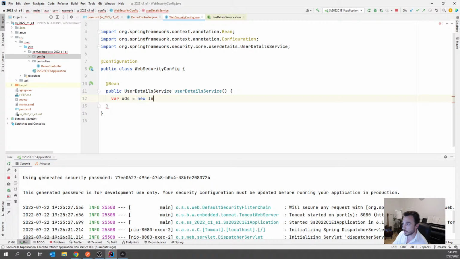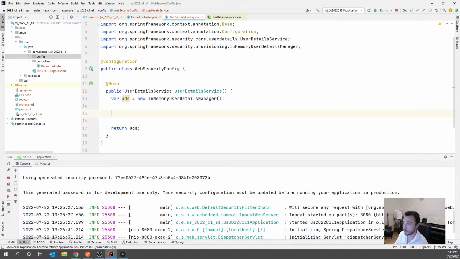It's called the in-memory user details service, which I will return. And then I will create a static user of mine that I will put inside this in-memory user details manager. That's very easy to do because Spring Security provides us a class named User with a builder approach.